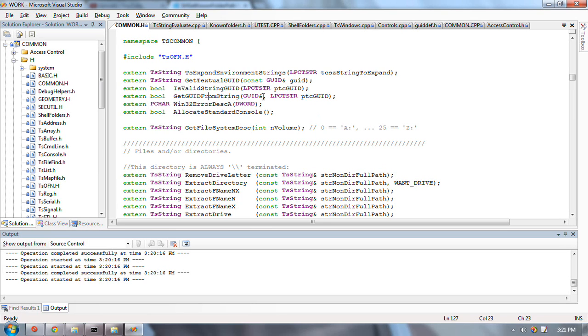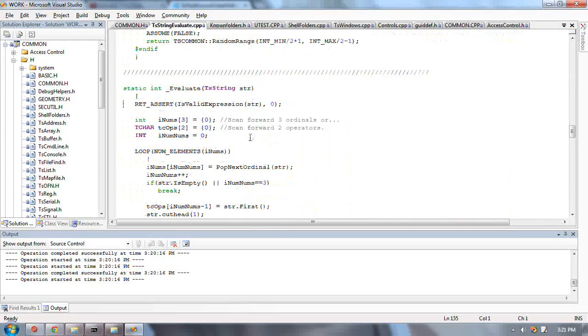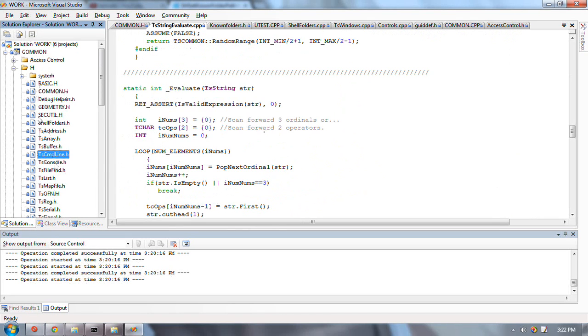It's good to have this function available. That is the thing that returns me a great big list, right? It doesn't have to return the string identifier, it could return the GUID instead. I think I'll probably just add that in my shell folders.